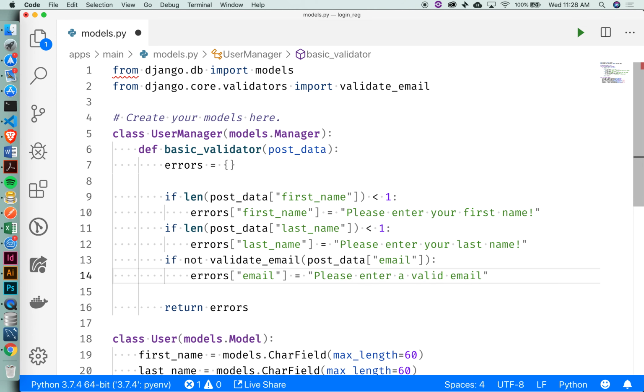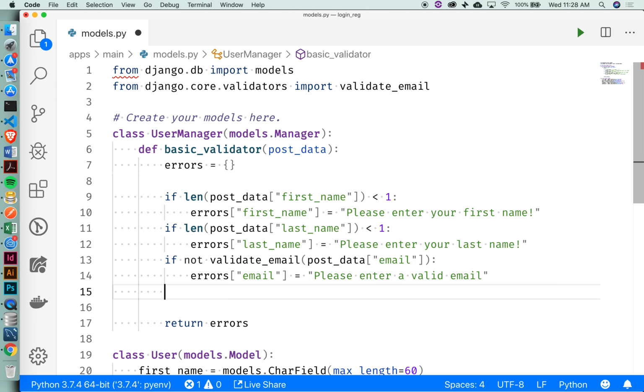Okay. What else do we need to do? We got password and validate password, right? Is this going to cover when the user doesn't enter an email at all? Let's find out. I think it should, but we'll check. If it doesn't, then we can obviously add an extra check in there.